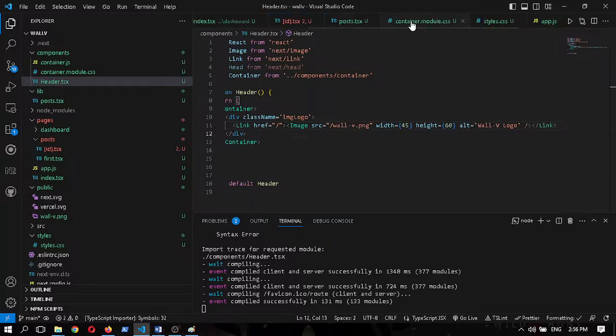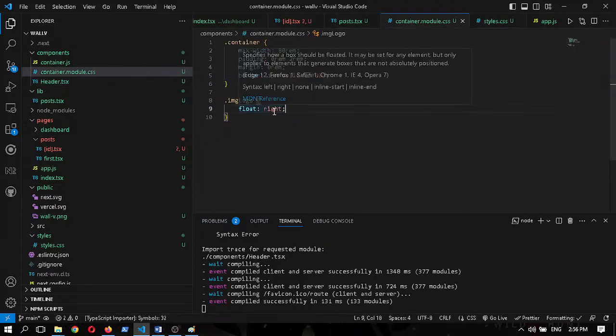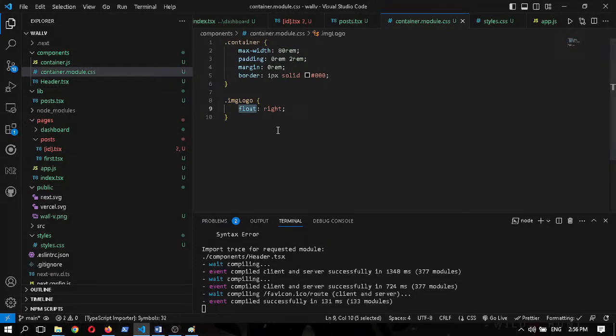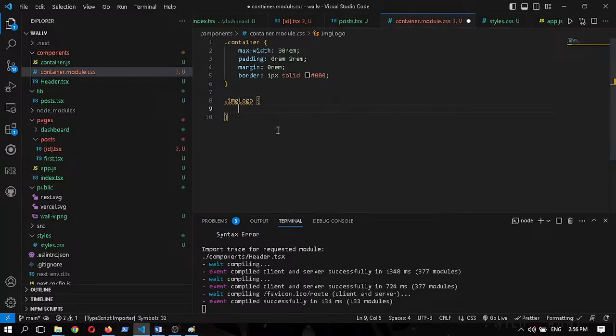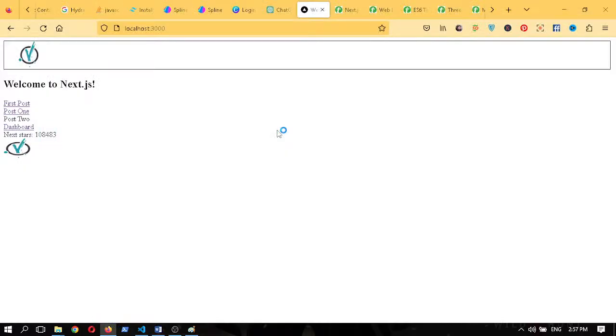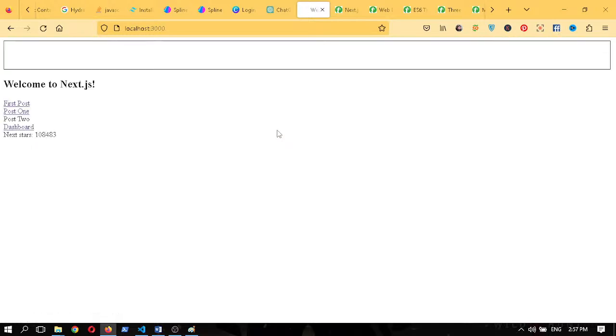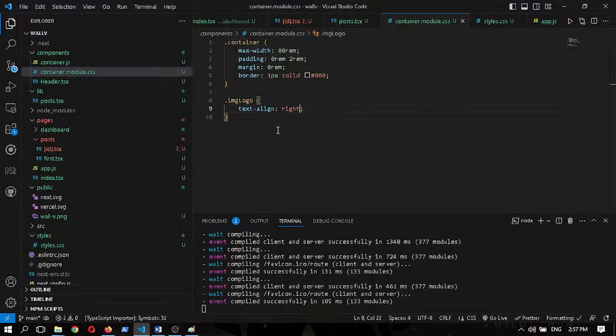We will see if it is working or not. Let's say text align right. Not working.